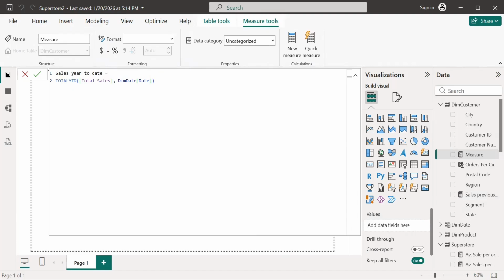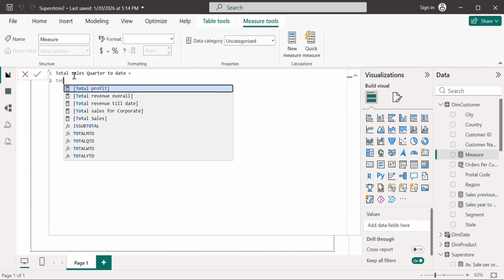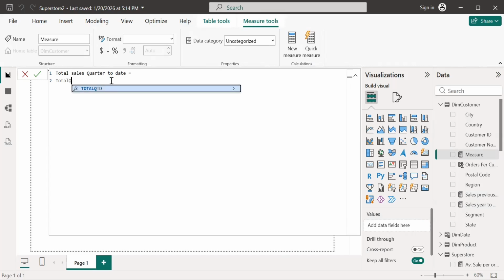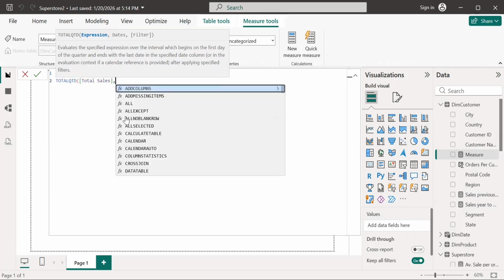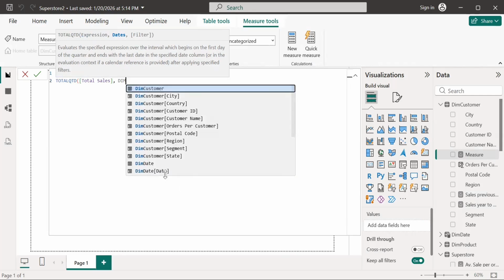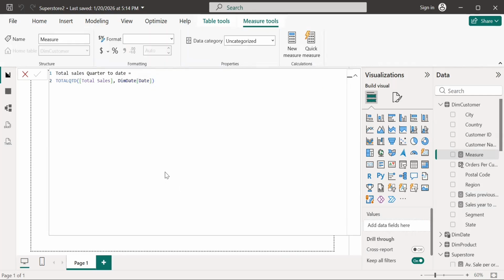So in that case, you can hit the enter key, and you go to the next one, new measure. Now let us take the total sales quarter to date. Let's say you want to get the total sales for this quarter, total sales quarter to date. You can see that we take total sales, which we already have, and then take our dim date table and the dim date column. Then that's that. So those are the advanced time intelligence, and we're going to see this when we're plotting our visuals, how you can maneuver all of that.